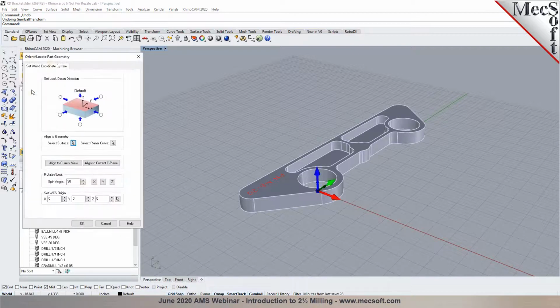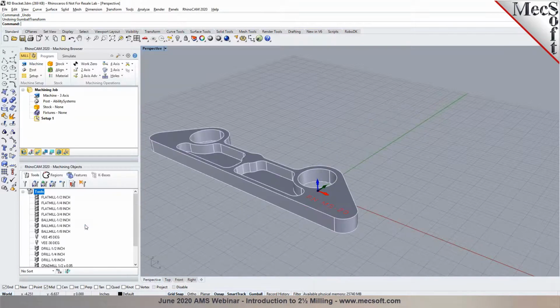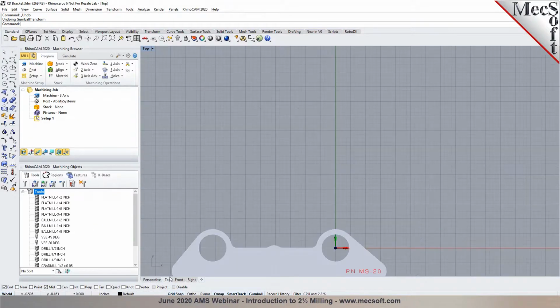You can select Orient part, and in this particular step, we want to orient the part so that it is rotated about the Z by -90 degrees or 270 degrees. So I can specify a spin angle in here to rotate it. I'll put in -90, and then I'm going to rotate it about the Z axis. You'll notice that the coordinate system is now being transformed in the preview, and then when you click OK, it orients the part to line up with the world X-axis, world Y, and the Z axis. So I'm going to pick OK, and you'll now notice that the part is rotated.